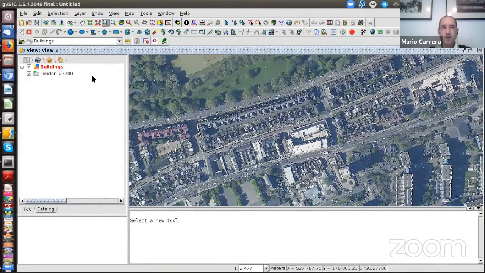Now it's in red color, and we can see that there are new toolbars. The new toolbars are to create new elements: circles, polygons, rectangles, splines, etc. We also have tools to move, rotate, copy, cut, split, scale, join geometries, etc. So we have different new toolbars with editing options.